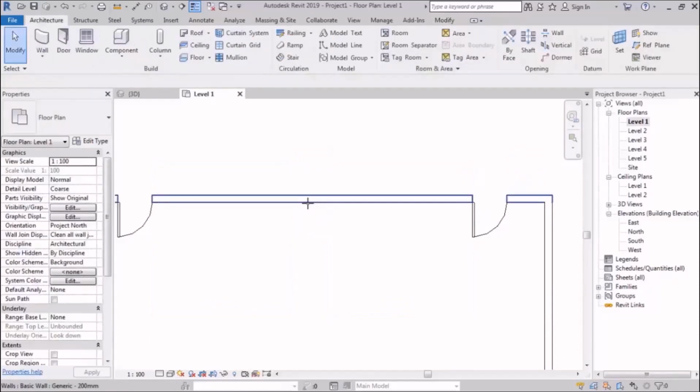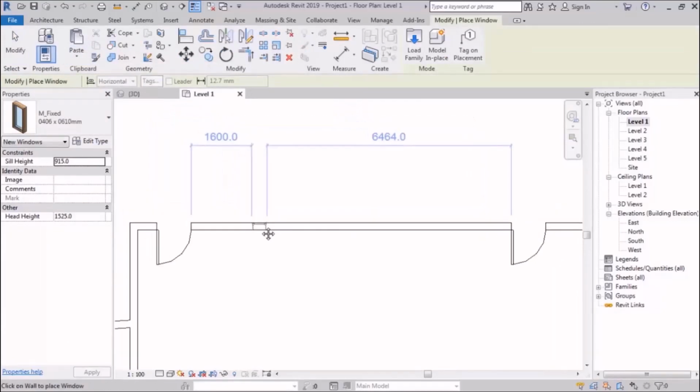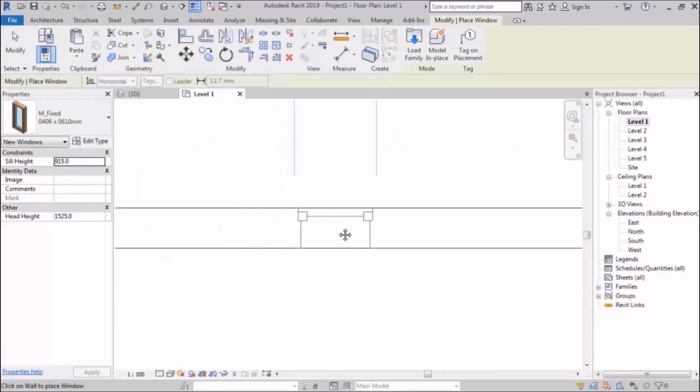Now let's review all this with the window. So I select the window, bring my mouse on the wall, and the temporary dimension has already been managed. And it's telling me the sizes from this door and that door, the doors next to it. Let me zoom in so that you can pay attention.